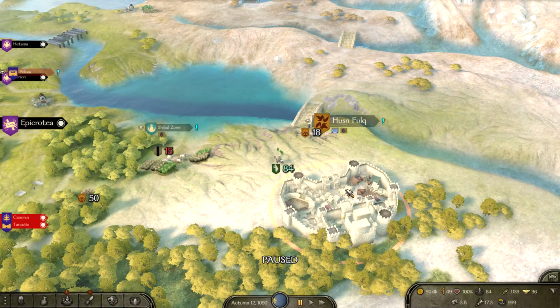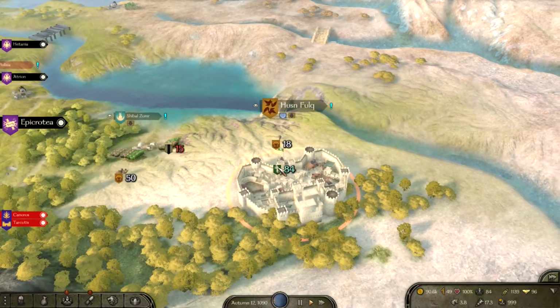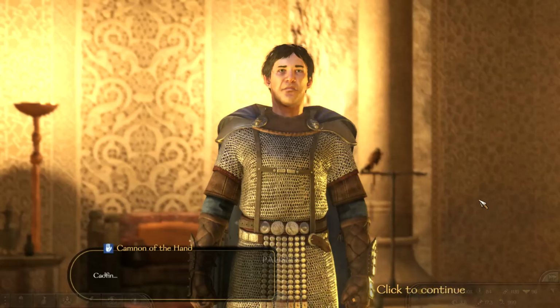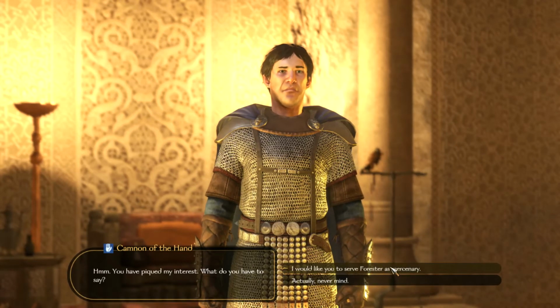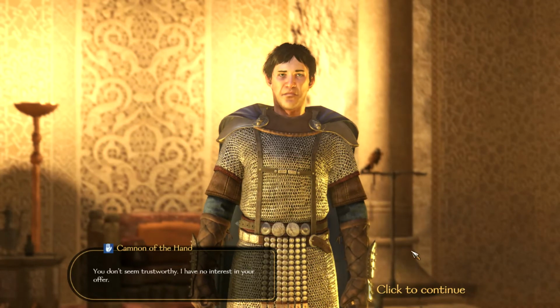Now I've gone and found one of them just here in Huston Folk, and I have a kingdom of my own. He's currently inside here, so we go into the keep, go ahead and talk to Cagnon of the Hand, and we say, there's something I'd like to discuss. I would like you to serve me as a mercenary. He doesn't trust us because we don't have a very good relationship with him.